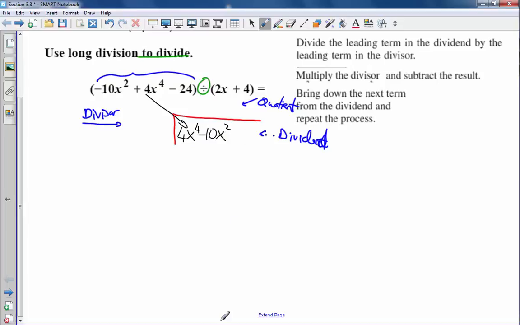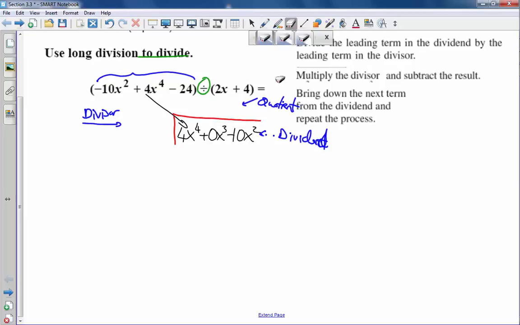I forgot something. There is actually a power between 4 and 2. I don't see it here, but its ghost, its soul is still there. So you need to make it visible. x to the 3, but what is the coefficient? 0. No, not 1. If it's 1, it would show up. It's 0. So you need to make missing powers visible by putting 0 in front of them. They count as well. 0x cubed, then minus 10x squared.